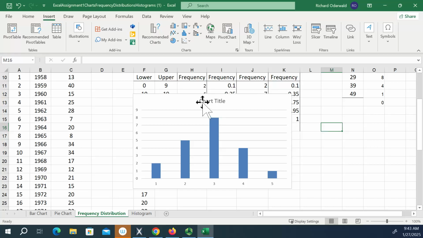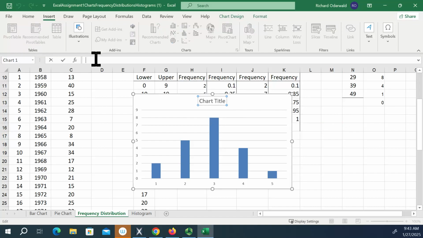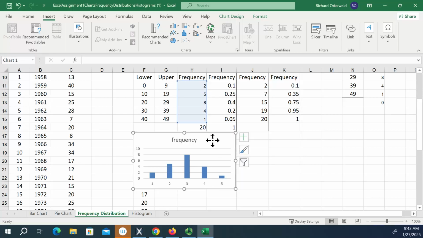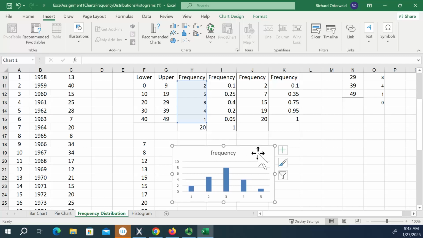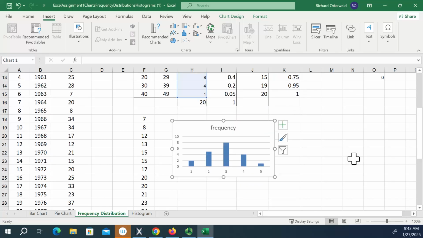And I can change the chart title. This is frequency. And I can make it smaller, larger, and put it somewhere. That's frequency. If I did relative frequency, it would look the same. Because it's the same thing, the y-axis would be labeled differently, is all.